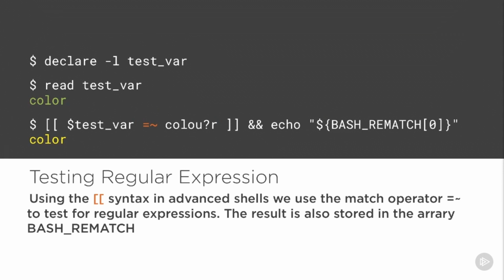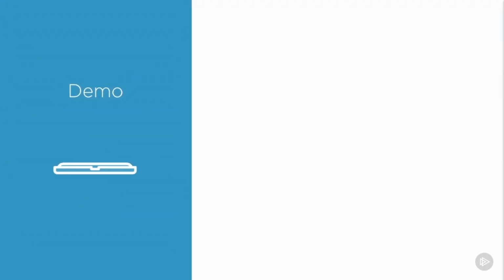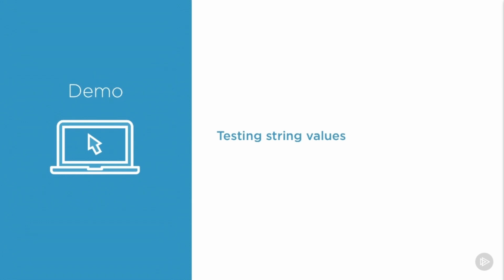We've got a variable that's being set up, our BASH_REMATCH. It's actually an array, so we're looking for our first match. We've only got one match, so that's going to be 0. So why don't we move out to the command line, start testing for these string values, both partial strings, full strings, as well as going through looking out for our regular expressions.